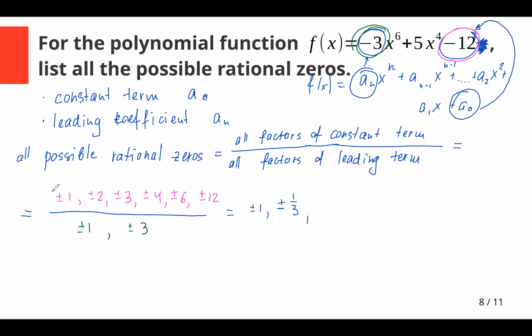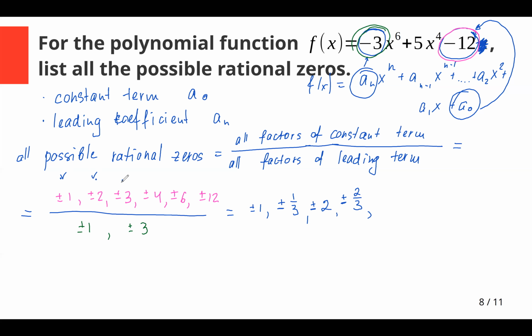So I'm done with the 1. I proceed to the 2. So now I'm here, right? Now, 2 divided by 1 is easy. It's just 2, right? And it could be either positive or negative, depending on the signs. The next comes 2 divided by 3. So I will put 2 divided by 3, and it could be positive and it could be negative, right? Now I'm done with the 2. So I did this, now I'm on to 3.